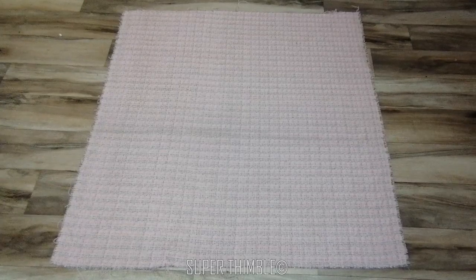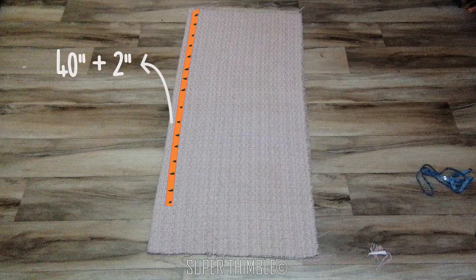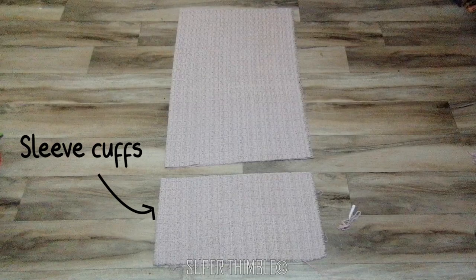Once we are ready with the measurements, lay the fabric flat and fold it in half. Now mark the width, that is 30 inch plus 1 inch seam allowance, and the length 40 inch plus 2 inch as seam allowance. After marking, cut it. The rest of the fabric we will use for sleeve cuffs.